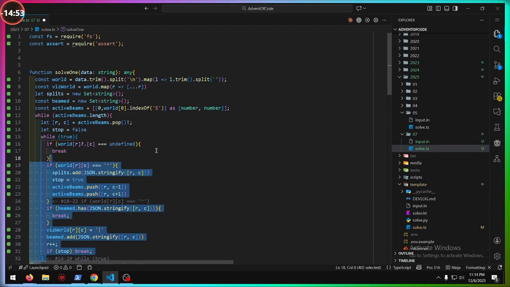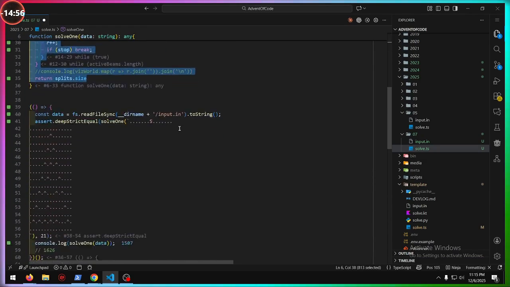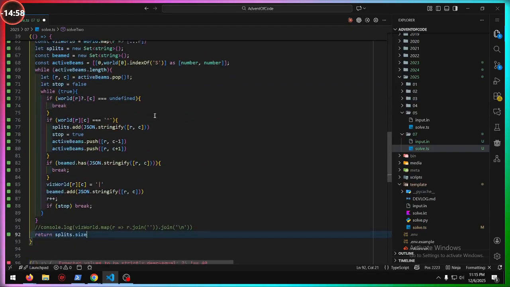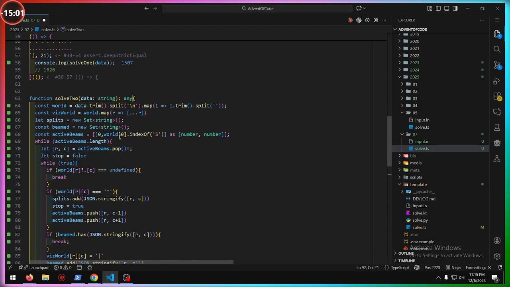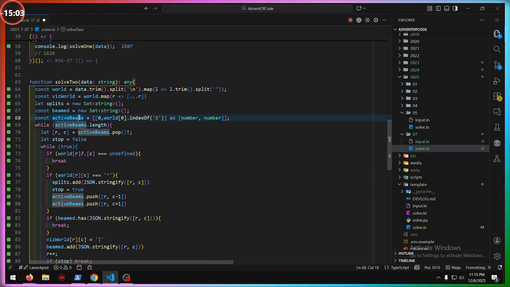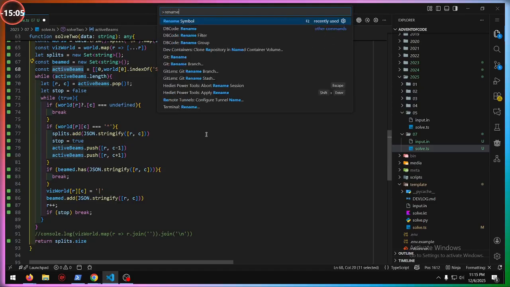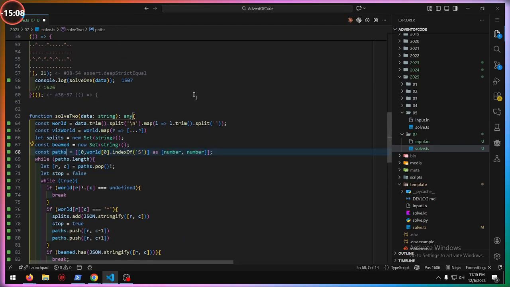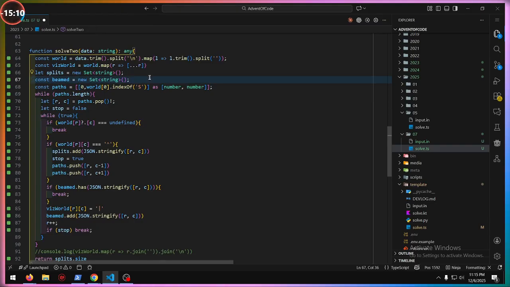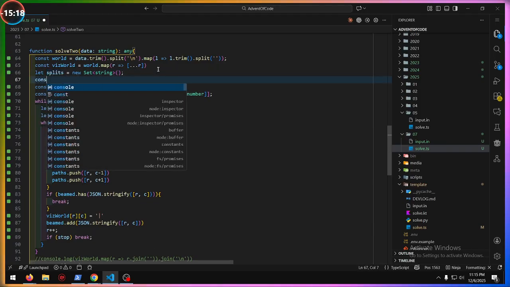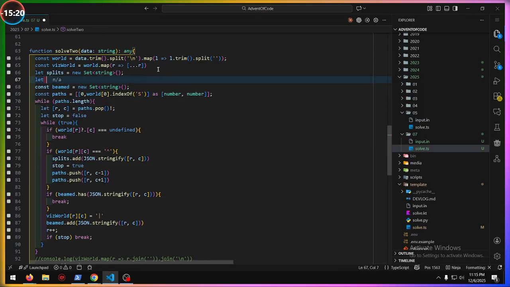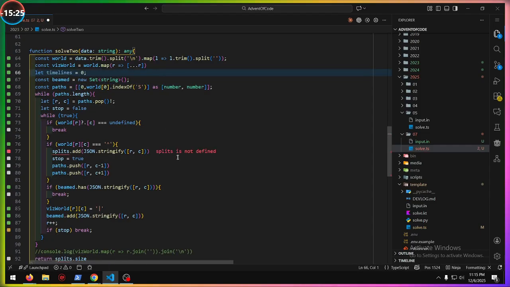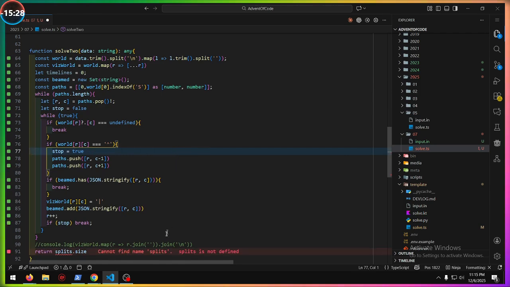Obvious man says obvious thing. Okay. So this is not active beams. This is name. There we go. Paths number. And then when a path ends, that is what? Timelines. There you go. Timelines equals 0. Awesome. Do that. Get rid of that.